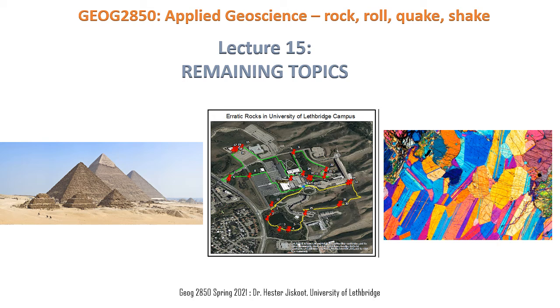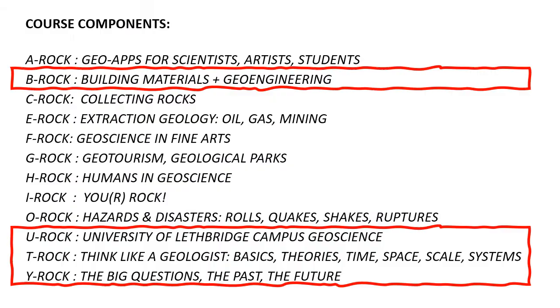This is Dr. Hester Jiskoot from the University of Lethbridge with the course Applied Geoscience: Rock, Roll, Quake, Shake. This lecture 15 is the only annotated lecture with the remaining topics for this course. This lecture is about these 4 remaining topics that I have not covered yet in the other lectures.